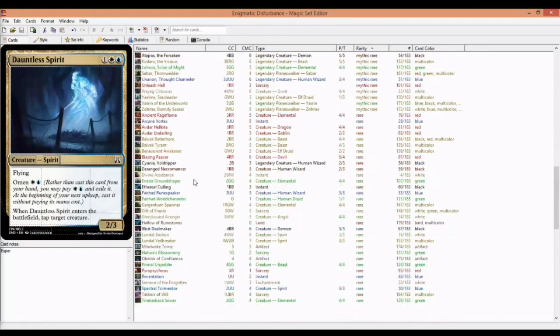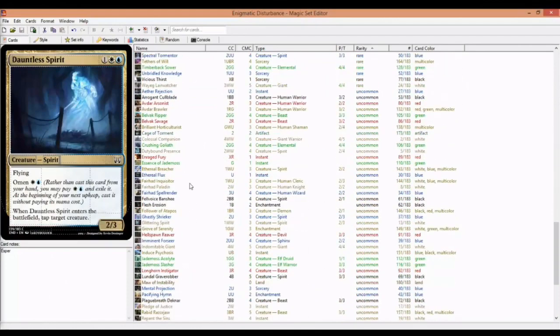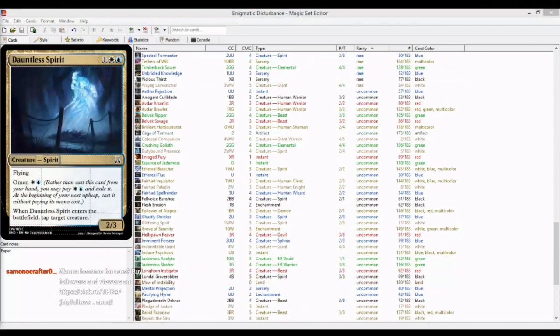Like creating the creature type, putting the name. As I mentioned numerous times, I'm terrible with names. I cannot name cards. I would not do well with that job. But yes, it is something that you have to learn how to do. You have to learn how to appropriately cost it. Again, the text box part, that's the easy part. That's the fun part. But the rest of it takes a little time to learn how to do it correctly.